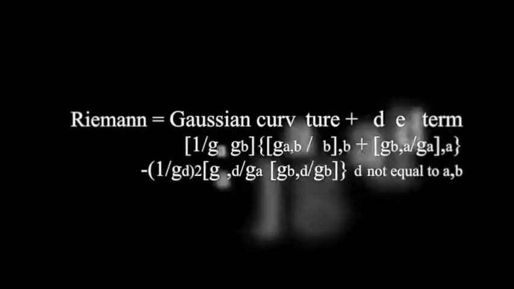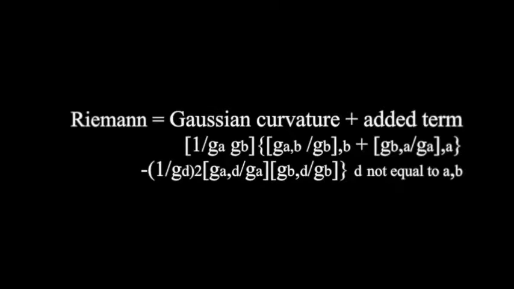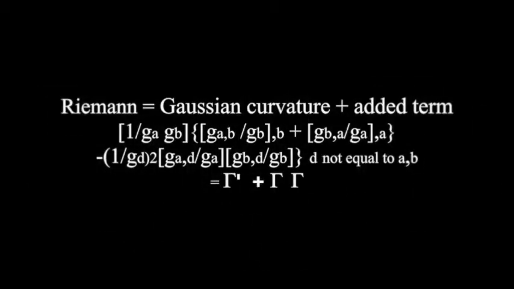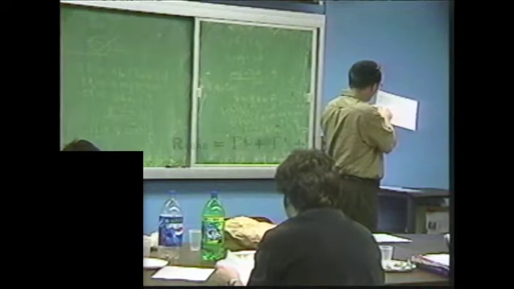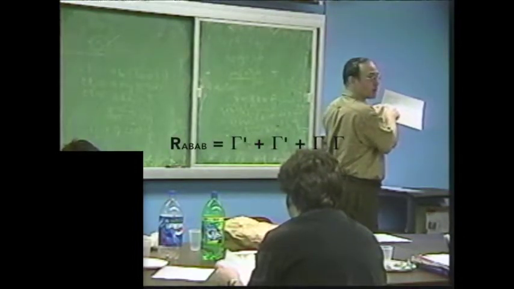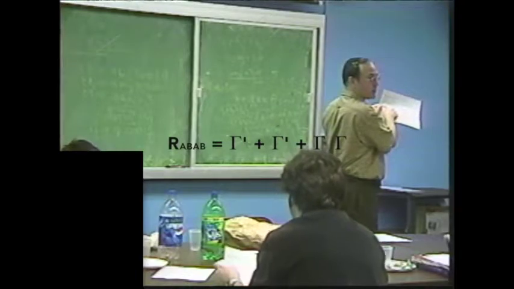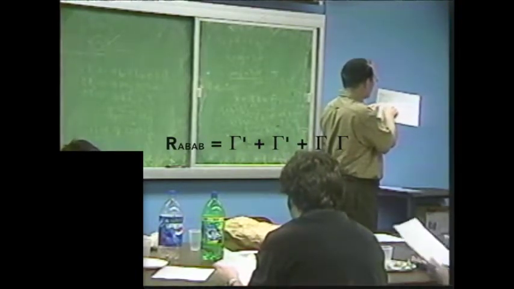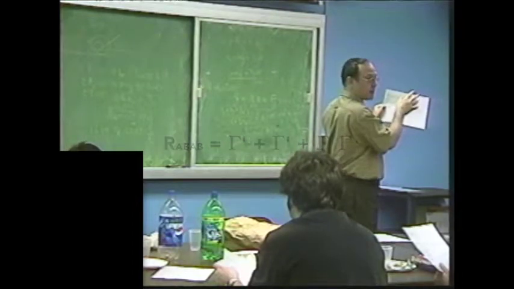The formula that I found was this. It turns out to have a very nice structure. And it's a derivative of the gamma. And these are products of the gammas. So you can see the general structure here. You have the term in there, the gamma prime plus gamma prime term that Gauss had for a two-dimensional space, two-dimensional surface in three-dimensional space, plus the additional term that comes in when you're in a higher dimensional space. Okay?